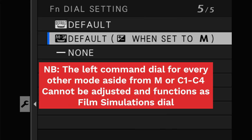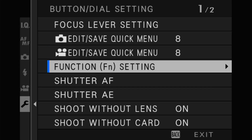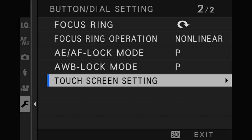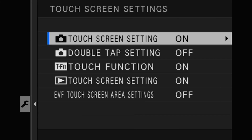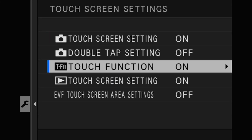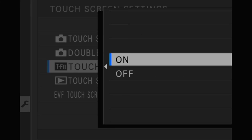manual mode. That way, I can control the shutter speed with the rear dial and aperture with the front dial when I set the lens aperture to auto. And finally, in order to use the swipe functions, go down to touchscreen settings. Set camera touchscreen to on and touch function to on.